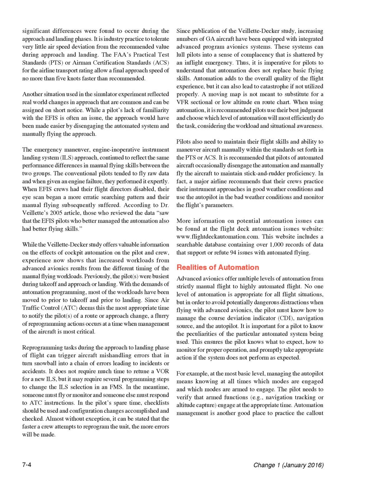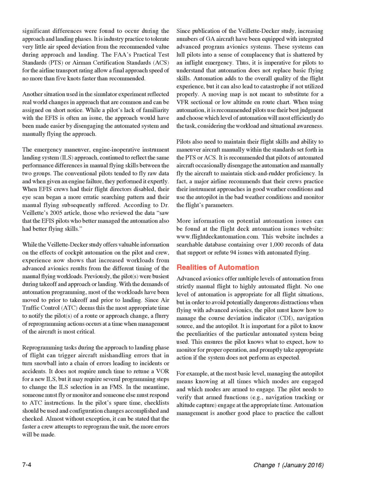Realities of Automation. Advanced avionics offer multiple levels of automation from strictly manual flight to highly automated flight. No one level of automation is appropriate for all flight situations, but in order to avoid potentially dangerous distractions when flying with advanced avionics, the pilot must know how to manage the course deviation indicator, CDI, navigation source, and the autopilot. It is important for a pilot to know the peculiarities of the particular automated system being used.